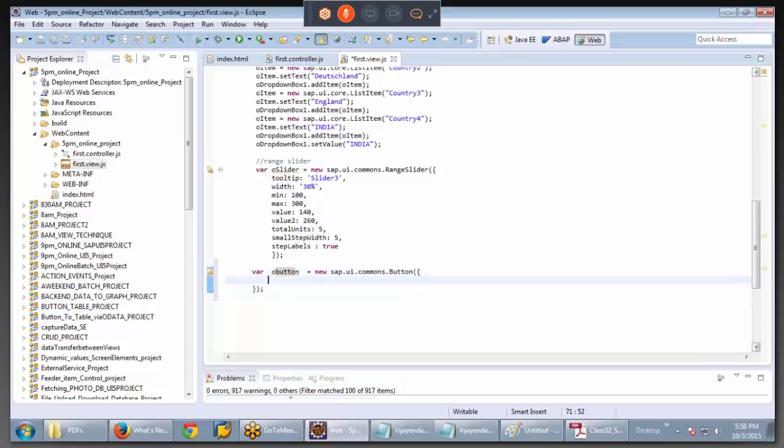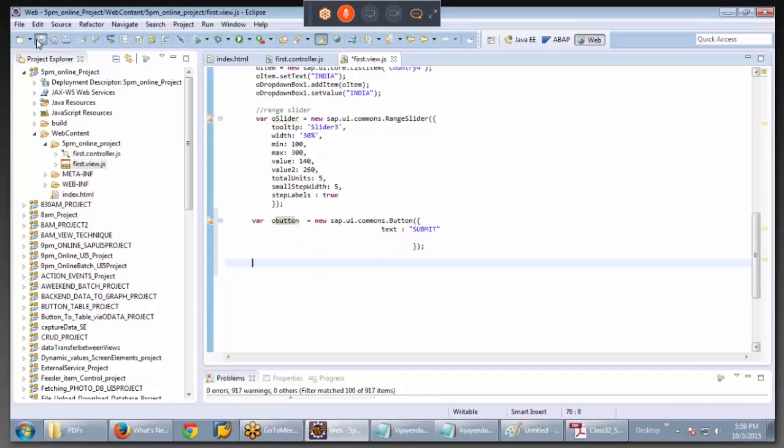And for this button, I'm using some text here, for example, submit. So this is what you can do.